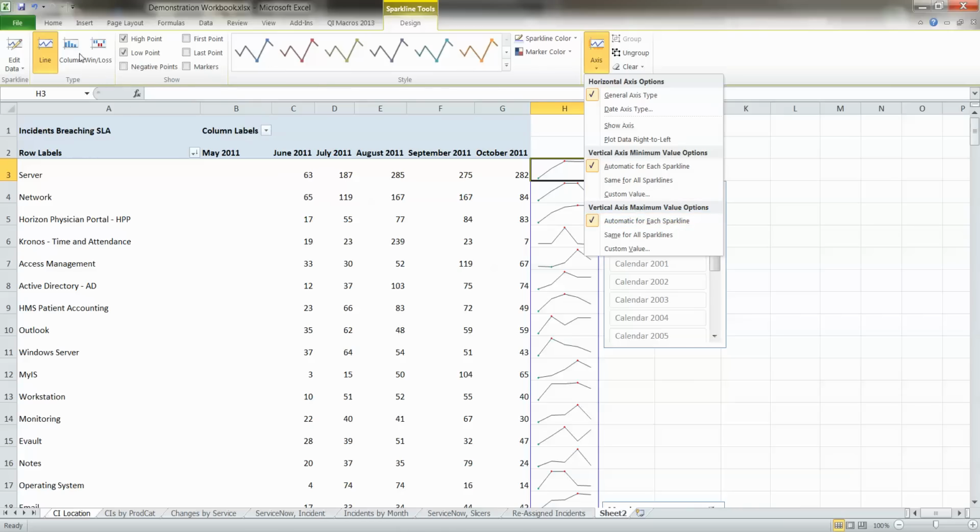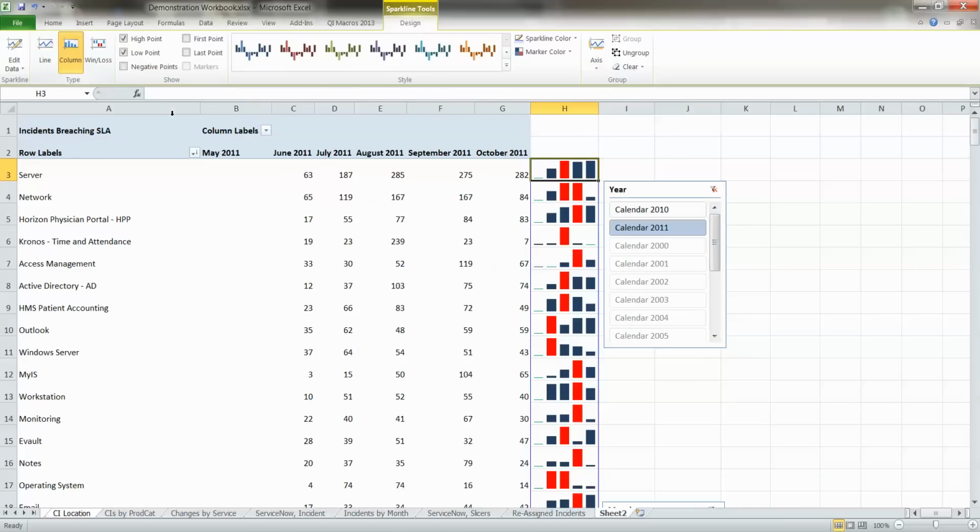You might also want to consider using the columns here as another formatting option. They're very common. Most of our data won't have negative points, so that's something we probably don't need to consider. But the last thing you might want to highlight for others is the first and last point in the data. And when this is time-based, that's probably not as critical, but just something to consider. You want to look at the first point in the data, which would be the first month of the data, and the last point, which would be the latest in the data.